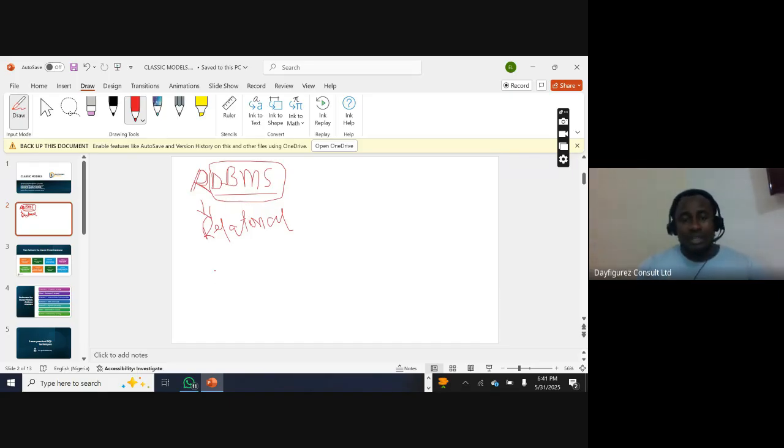So this is what I mean. You, the user, want to interact with data, with this table. And where is this table hosted? This table is hosted in my database.